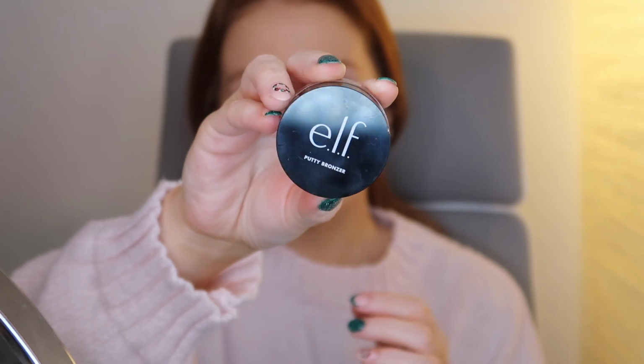We're now going to go in with cream bronzer, and we're going to go in with the ELF cream bronzer in the shade Tan Lines, or sorry, should I say putty bronzer.